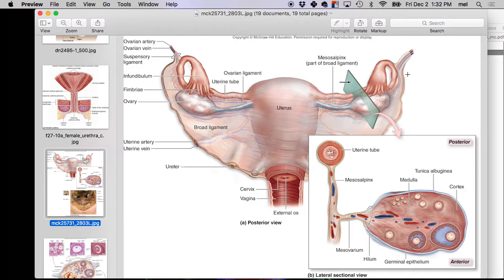And since the whole thing is open, the sperm can get out into your peritoneal cavity as well. If it makes it all the way up here and out, that means that you can have a fertilization in your peritoneal cavity and an implantation in your peritoneal cavity. So all well and good if you implant in the uterus, but what if you implant on the colon? That's called an ectopic pregnancy, cannot be carried to term, and will kill the mom if it stays in there too long.